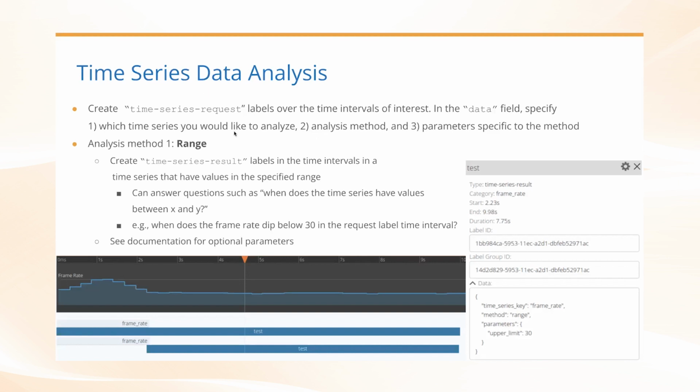And we actually have two ways of doing it. You can see here one method called range. This is where we're looking at the range, and we set these parameters on upper limit or lower limit. So I can set it up for that. And again, there's a lot of flexibility here.